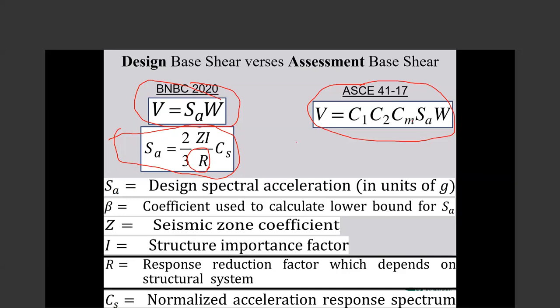But in the linear approach, you can't see an R value. So we don't divide the demand for the whole building by an R value. We calculate the demand without any modification, apply that to the building, and then element by element, we decide what is the R value of that element.